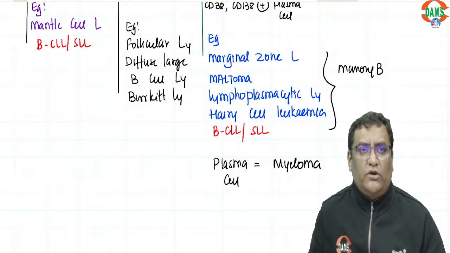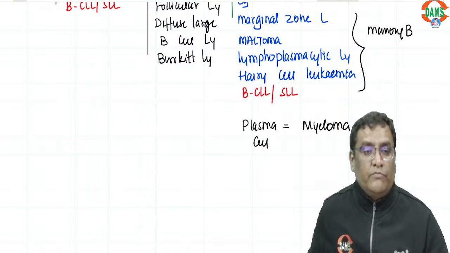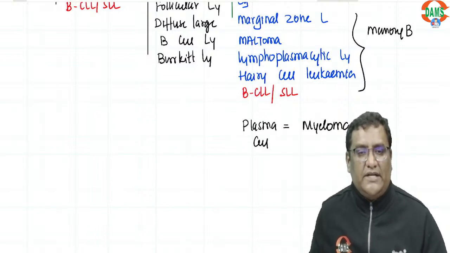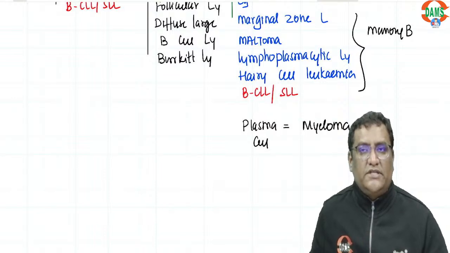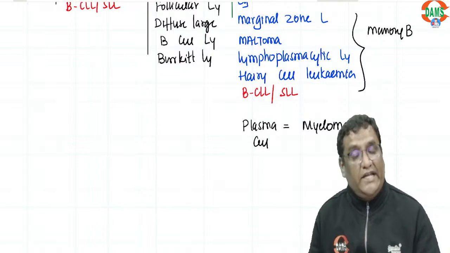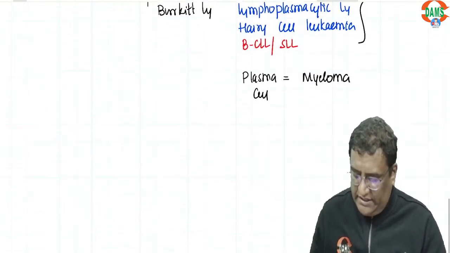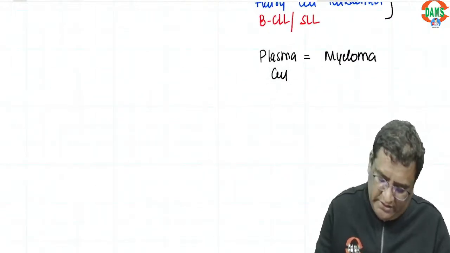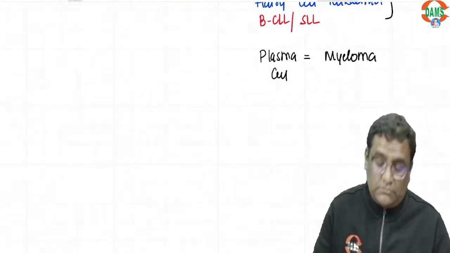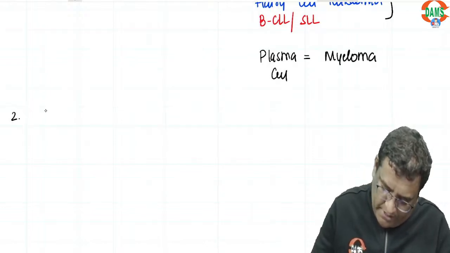Now let us talk about lymphoma specific markers. See, in the beginning itself, I told you there can be two types of markers. What are those two types of markers that can be there? Yes, there can be two types of marker. One is what? Lineage marker. Another is a lymphoma specific marker, isn't it? Yes. So let me try to look at this now. Yes, lymphoma specific markers.